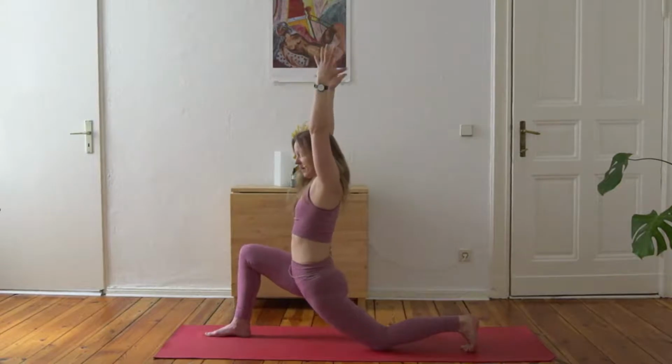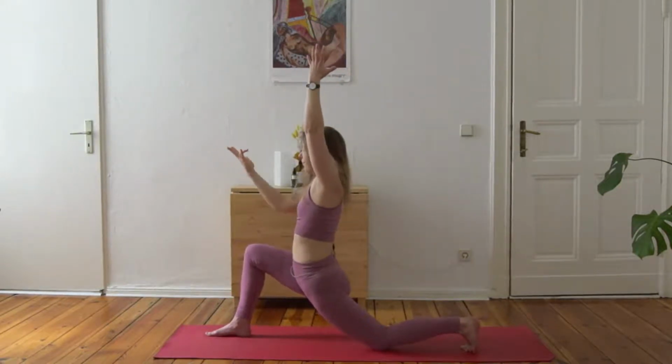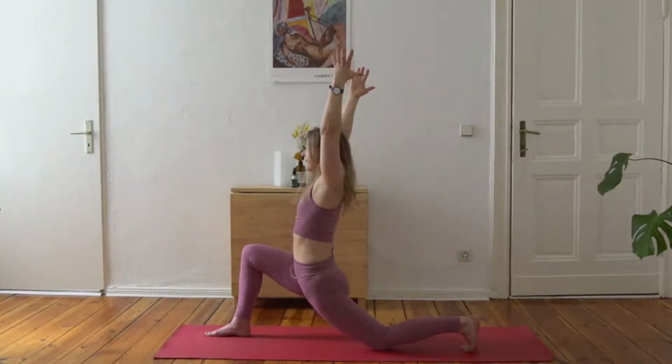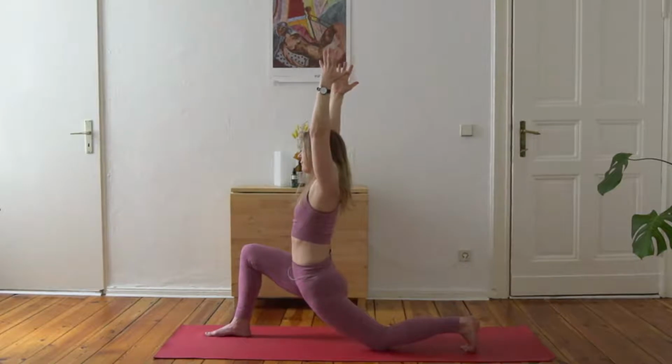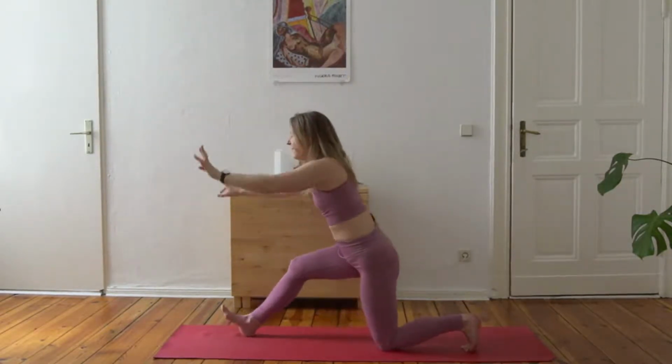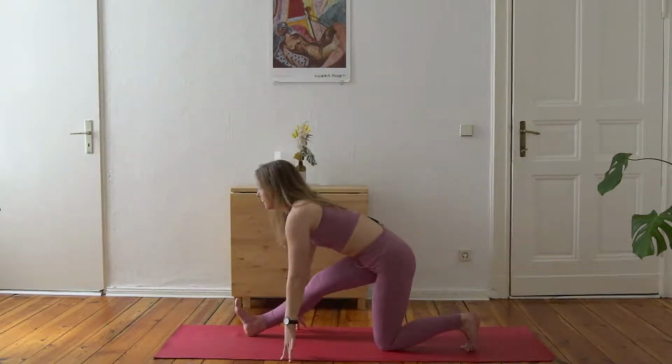Inhale to open up the heart here. Exhale, draw the right hip back. Inhale, open heart. Exhale, heavy shoulders away from the ears. One more inhale. Exhale, straighten the front leg, flex the front foot, come into half split.